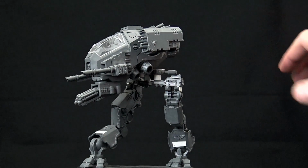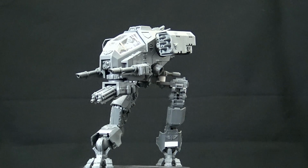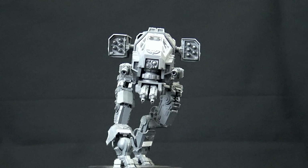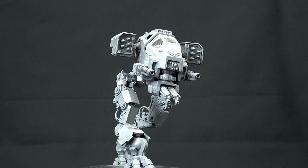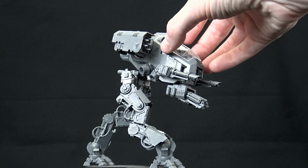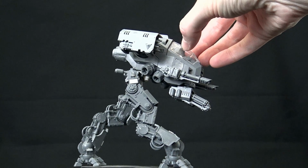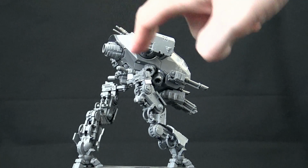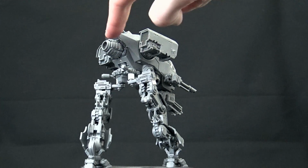Now, I still got little jets and stuff because I figured most mechs have some sort of jets to help them jump over stuff. So I just left them. I figured it looks good. I was okay with it. I think it flows. And then of course I left the canopy off in case I ever wanted to go back and paint it. So that just glues on there. It's pretty simple. And then the last part, you just have to cut down this back area here.